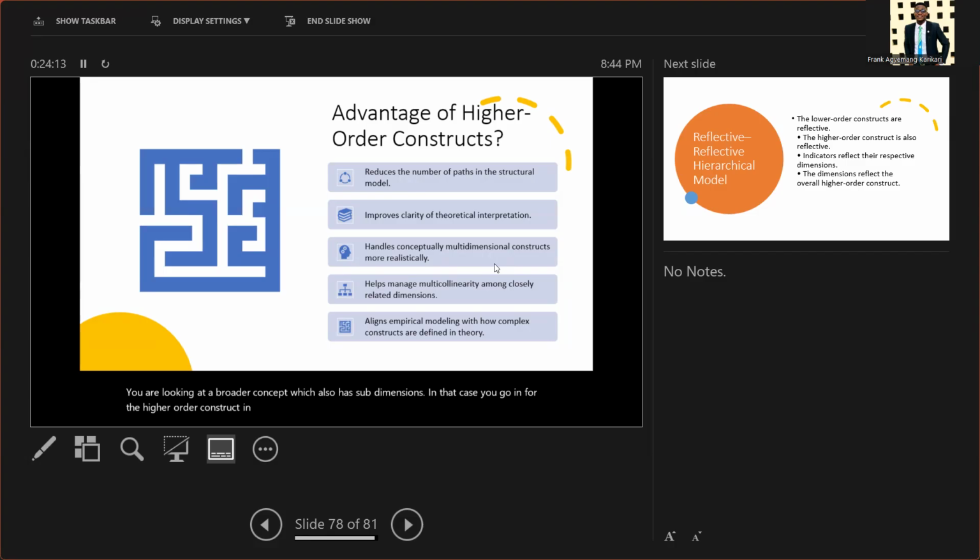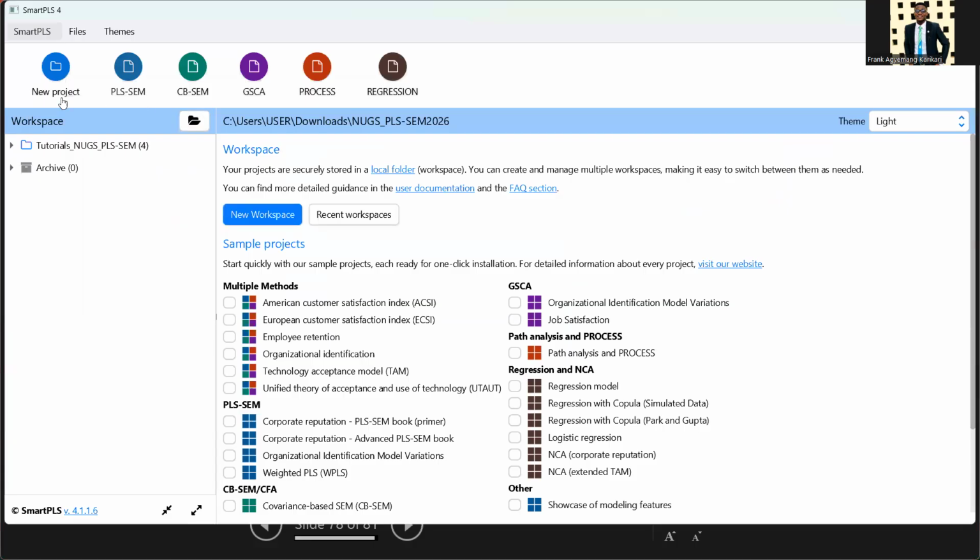But with the PCA that you mentioned, that one is a measurement approach. It's not a structural approach. So we just want to review the factor dimensions of the study. You just run it. I think that one is even in Smart PLS. Maybe let me show you that quickly.